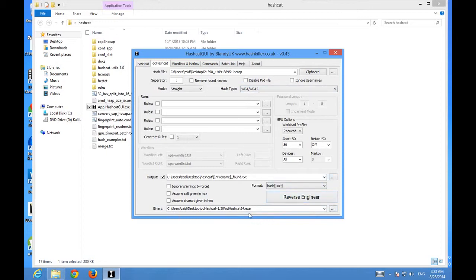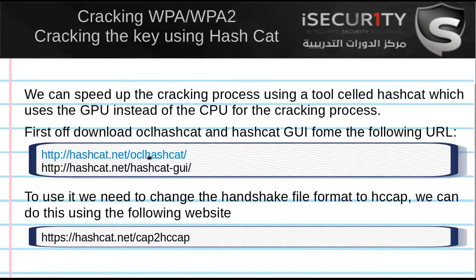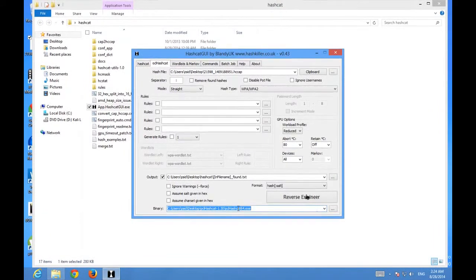As I said, we have to download two files. The first file contains the binary, the actual program that does the decryption and the word list attack. The second one is just the GUI. So we're actually in the GUI right now, and we have to specify the binary.